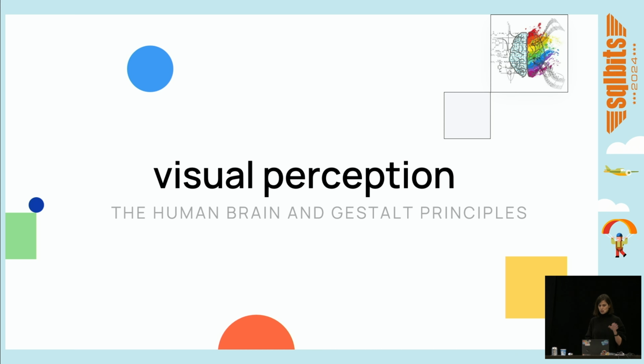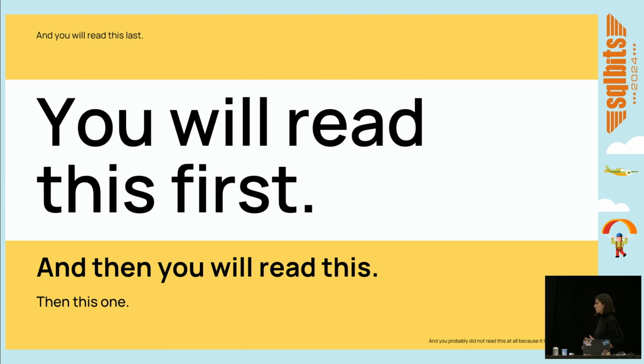So, without giving you a definition of visual perception and how we perceive things, I want you to look at the following slide first. I'll give you a moment. I don't know if you read it in the correct order. Can you please raise your hand if you read it like that? Okay, awesome, that's perfect. This is something called visual hierarchy, and unfortunately we're not going to dive into it today in a lot of detail, but you can see how it's attention grabbing, and the eyes are moving around the page, right?